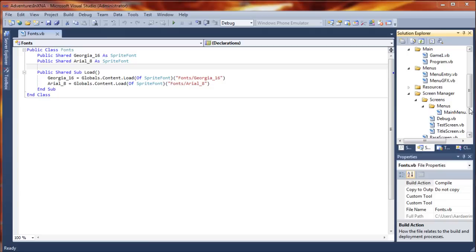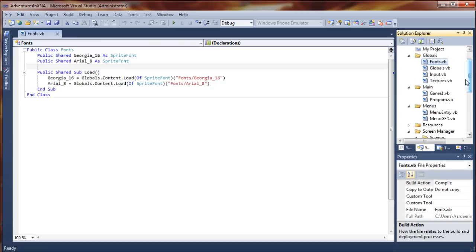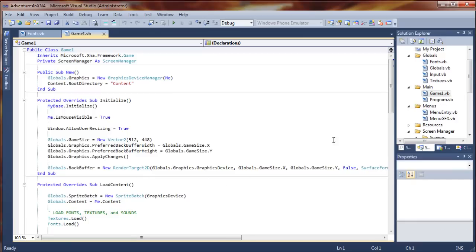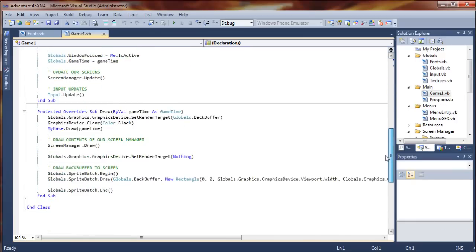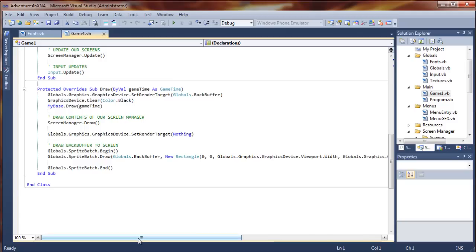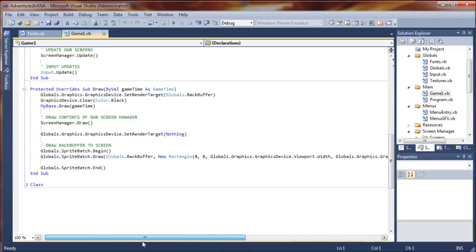Before we actually start creating our world screen, I would like to clean up a few items and mistakes that we made in the first video, that I made actually. In the Game 1 class, where I was drawing my back buffer, and I tried to outline these in the videos with annotations, but I just want to make sure that everyone's up to speed here.